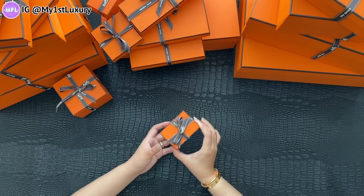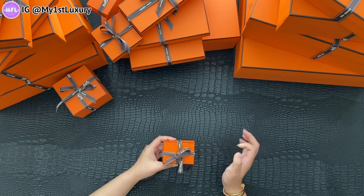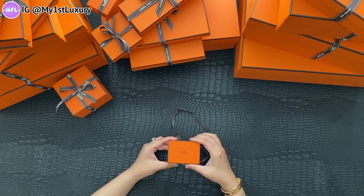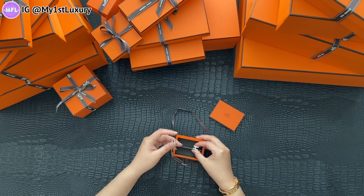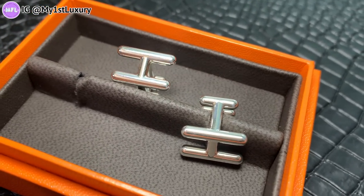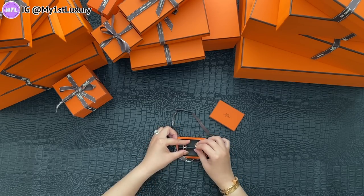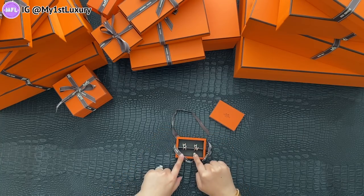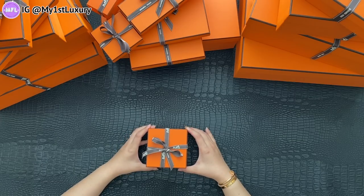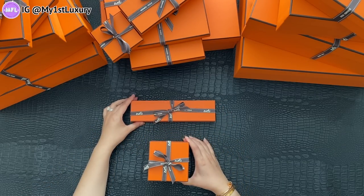I'm mostly excited about these because after this I can start using some of these items. This is a little heart box — I'm guessing it's one of the items for my husband, since this is kind of our birthday month haul. I asked him to wait so I can unbox everything together in this video. This is the sterling silver H cuff for when you wear a dress shirt. His name also starts with H, so these are perfect. I'm definitely going to be doing an updated video on silver pieces and how to take care of them so they don't oxidize.